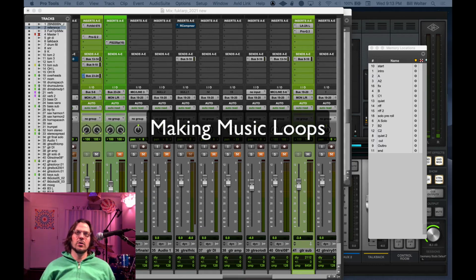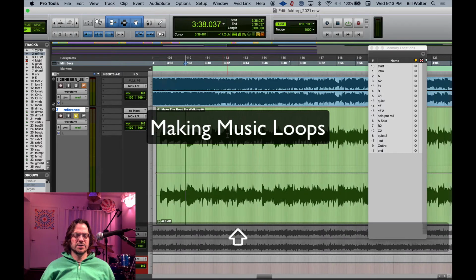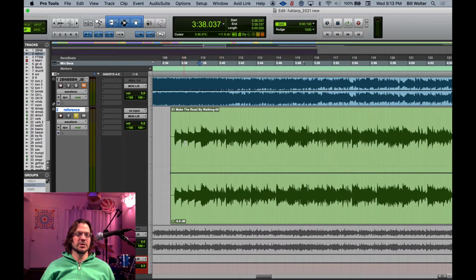All right, so let's get into some music loops here. The idea of looping is important to know for extending any musical material. So let's talk about how to make one. I like to mark into a track. Just select into a track wherever you think it is. And I like to use down arrow as a mark in and up arrow as a mark out.